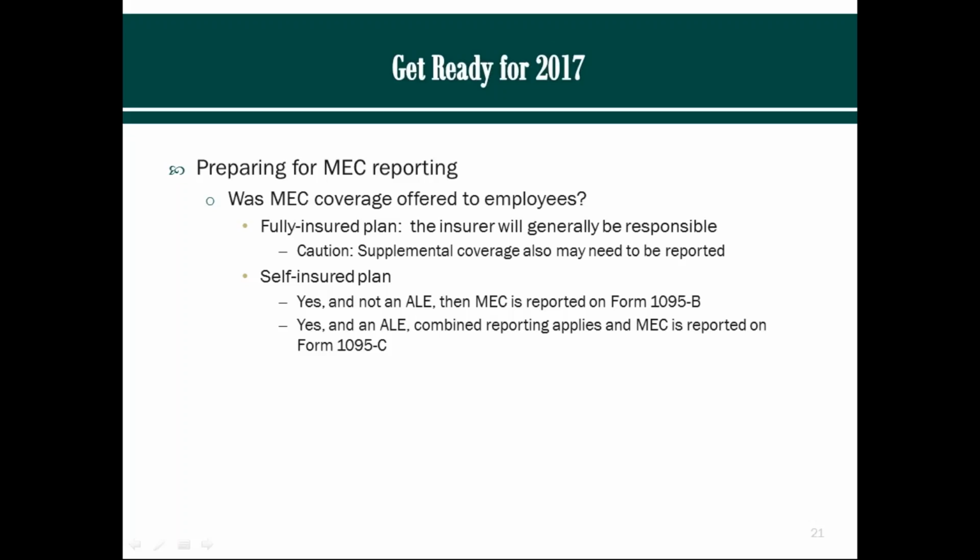The guidance that we have received, and I'll try to say this as slowly and as concisely as possible. If you do have a health reimbursement arrangement, and the requirement is that the employee must be covered under your group health plan to get into the HRA, you do not have to report your HRA as MEC coverage. However, if you have an HRA and you say, geez, Mr. or Miss Employee, if you have coverage somewhere else, maybe by your spouse's employer, you can still get reimbursements from our HRA, then you do have to report for those individuals because that is considered MEC, and that's because they're not covered under your group health plan.